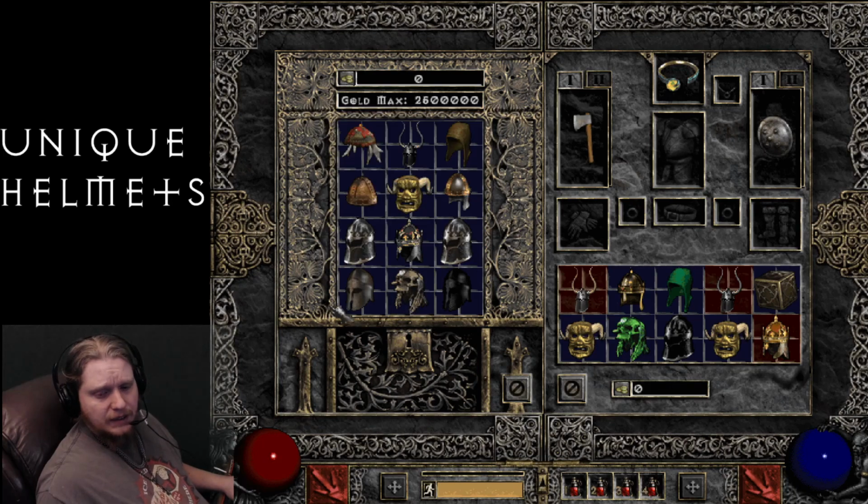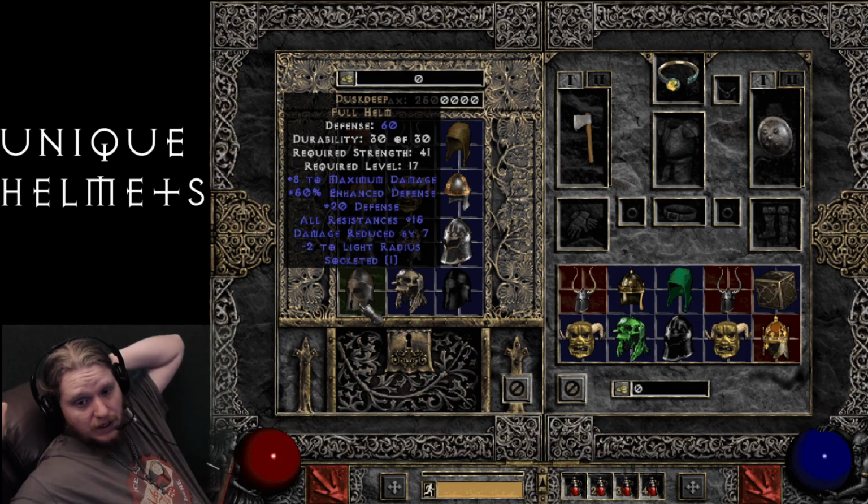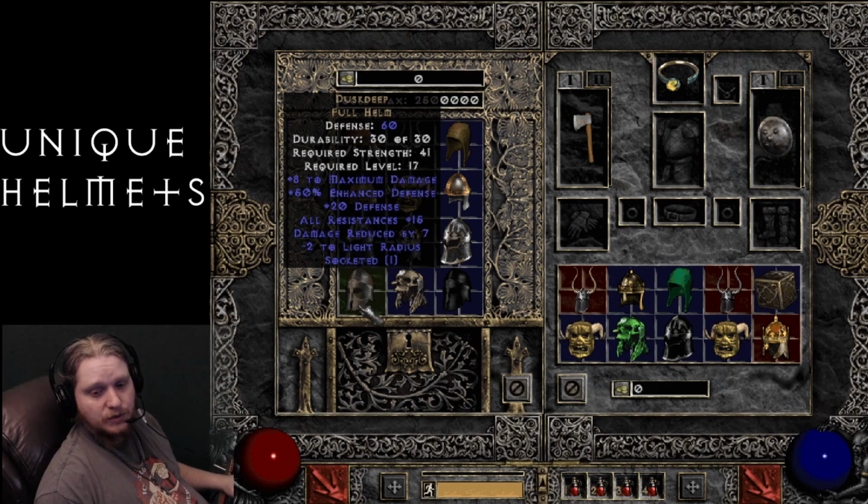We have the Duskdeep Full Helm. The Duskdeep Full Helm has plus 8 to maximum damage, which is actually pretty sweet at level 17, that'll get you a lot more on your skill hits. 50% hits defense, plus 20 to defense. All resistance plus 15, which is very nice at level 17. All resist is very nice no matter what character you're on, but at level 17, plus 15 to all resist is actually pretty handy. And damage reduced by 7, minus 2 to light radius, and of course you can throw a socket in there.